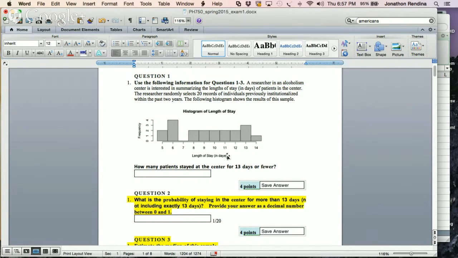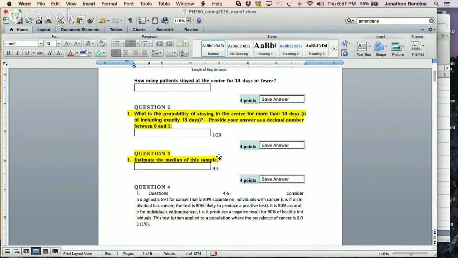Okay. So the next thing that we want to do, to answer these questions, is figure out the total number of people that we have in each of these categories. The first thing you need to really be able to do is look at this and say, okay, this is 2 people, this is 4 people, this is 2 people, 2, 2, 2, 2, 2, this is 3 people, and this is 1 person. If you're not getting that, you need to take a ruler to the screen or something and line up the bars with the frequency numbers so that you can figure that out, because without knowing that, you won't be able to answer the question. Okay, so the next thing is we know that we have 20 records.